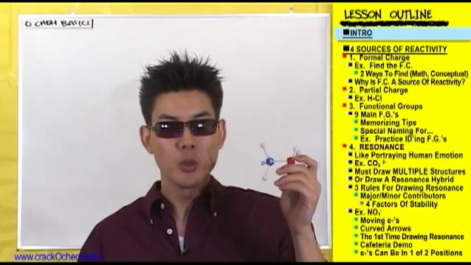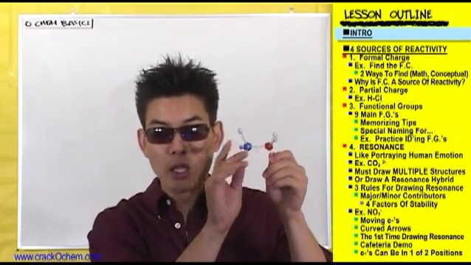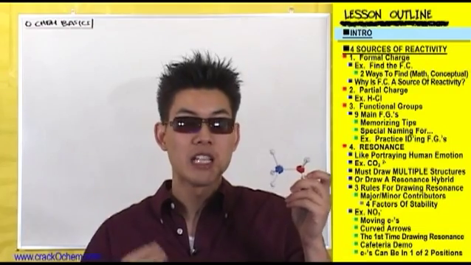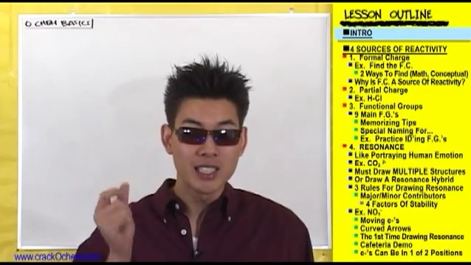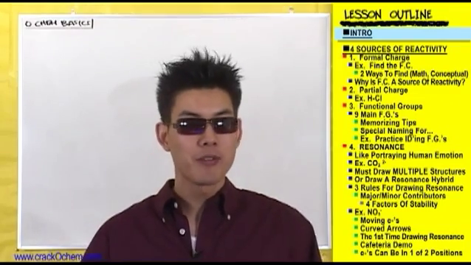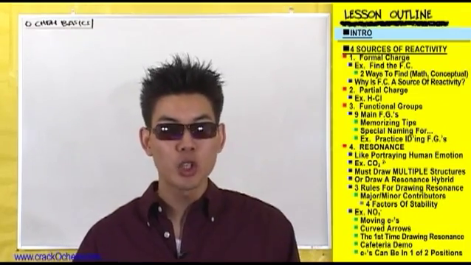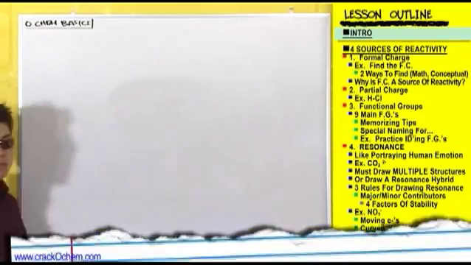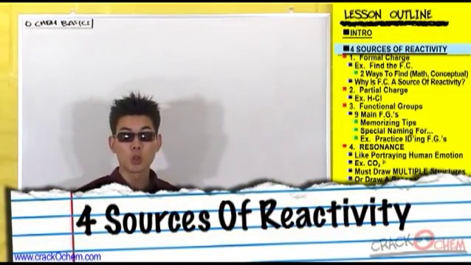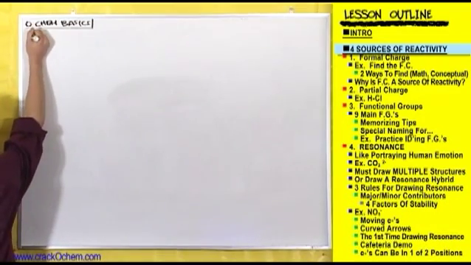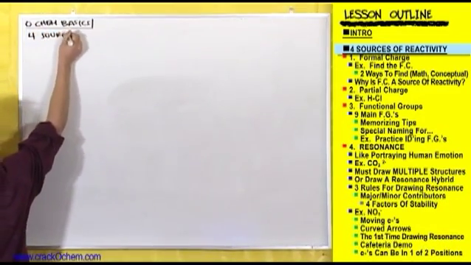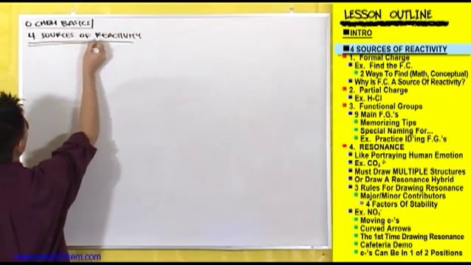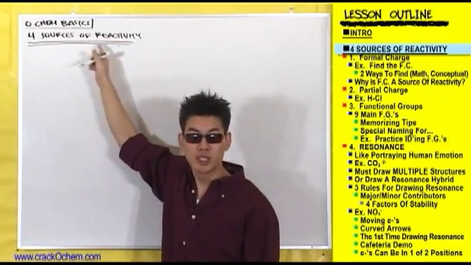You'll want to be able to explain why this blue atom bonded with this red atom. This is going to get easier and easier to identify with experience, and eventually you'll be able to spot them automatically without even thinking. But for now, there are four basic guidelines to get you started in finding reactivity within a compound. Let's write these down — I'm going to call these guidelines the four sources of reactivity.